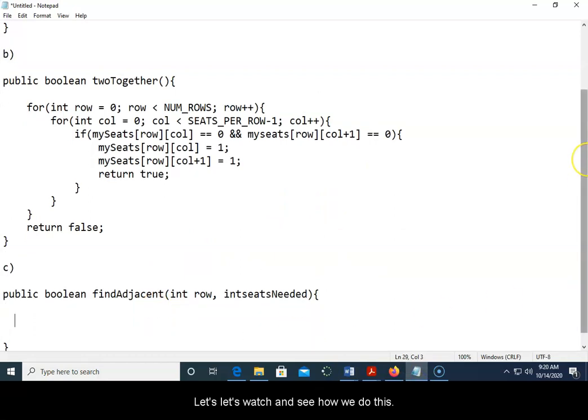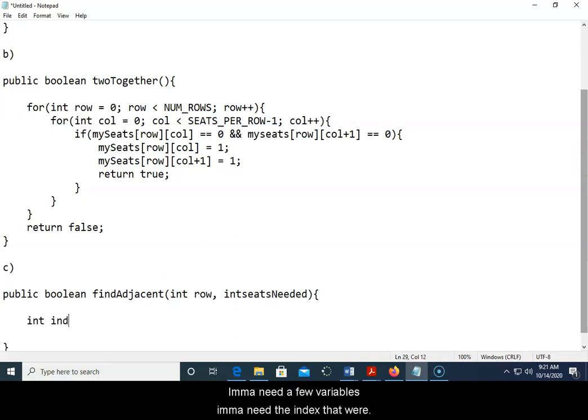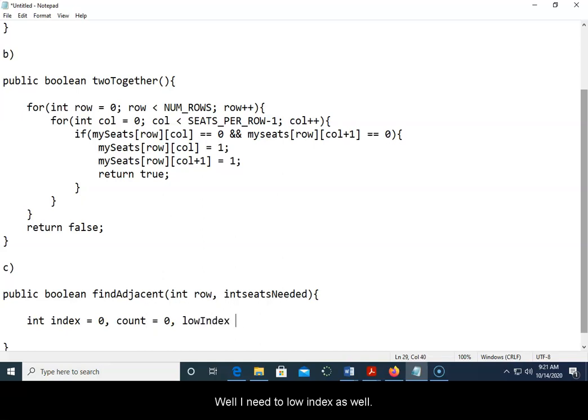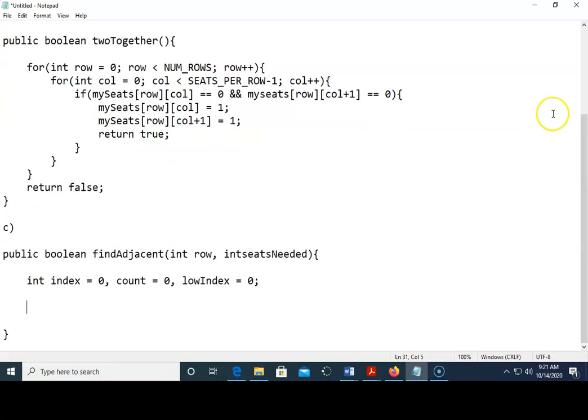So let's watch and see how we do this. I'm going to need a few variables. I'm going to need the index that we're on, the lowest index, and a count. I need the current index, the low index, and the count that we're on. Okay.